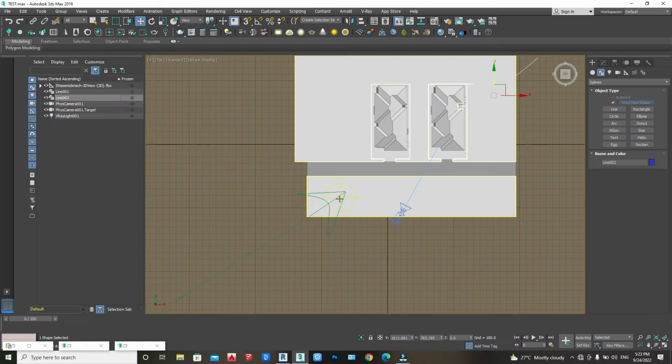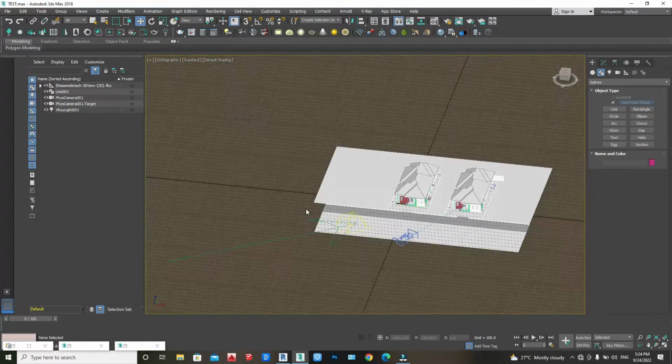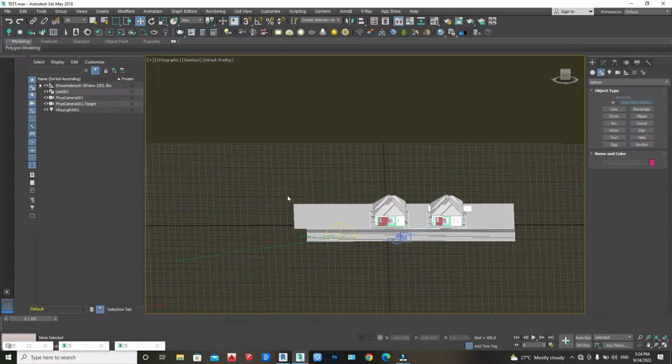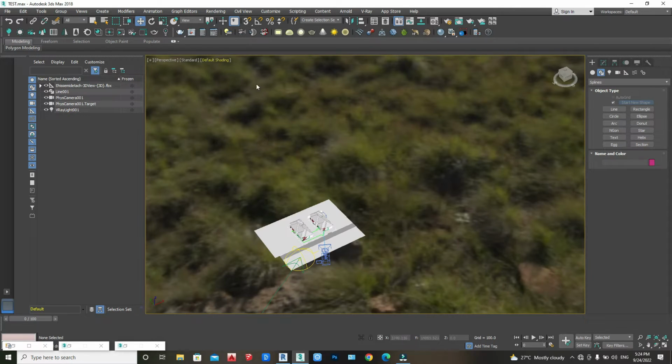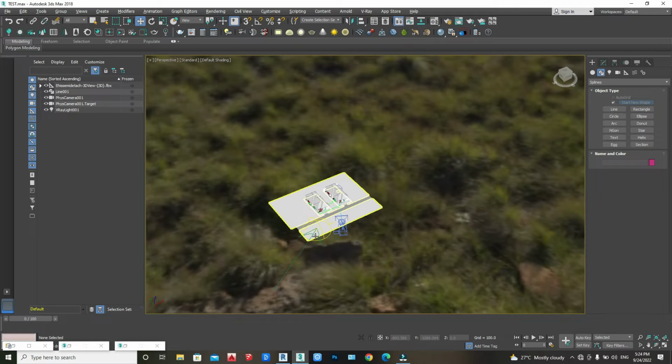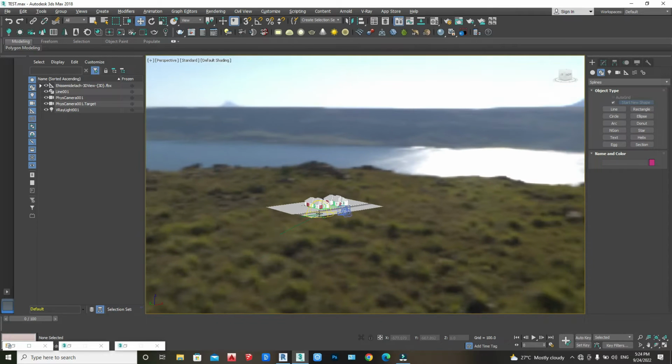So if I want to keep the sun at the position where it is, I have to move my HDRI back to where the sun is coming from, so that I can have a good shadow effect for my rendering. So that will give us a very good realistic rendering. So I will just come back and let's put it on perspective P. Okay, now we see where our light is coming from.